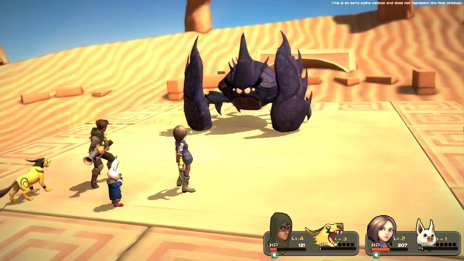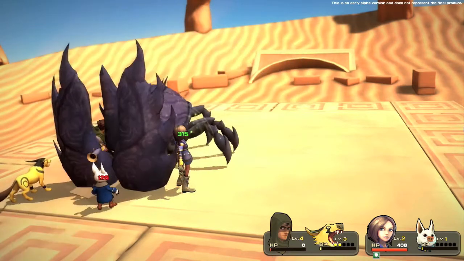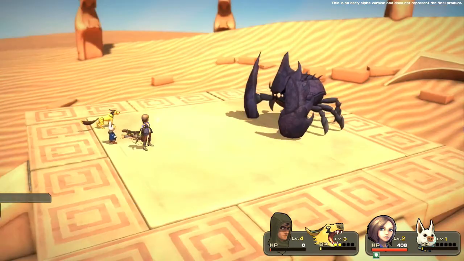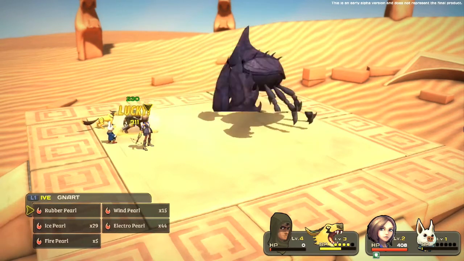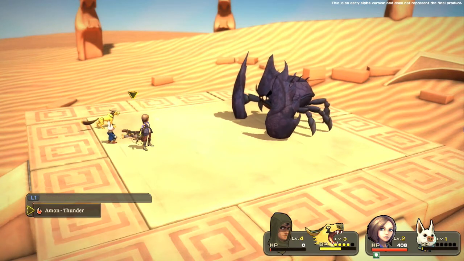And I healed the wrong person, so hopefully he doesn't attack Eamon, because he's going to die if he does. He's totally dead. We can revive him with Nart's healing abilities. Taika has a revive too, so that's... Oh wow, he just died again. That's great.